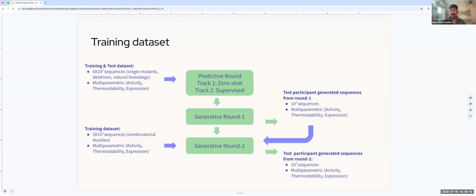Just to give you a sense of what kind of training data we will be providing. So the participants will be provided 6 times 10 raised to 3 single mutational scans of several PETase enzymes, but they will also be provided close to 300 natural homologs in the lipase, cutinase, polyesterase family of hydrolases, where mainly PETase activity is found.